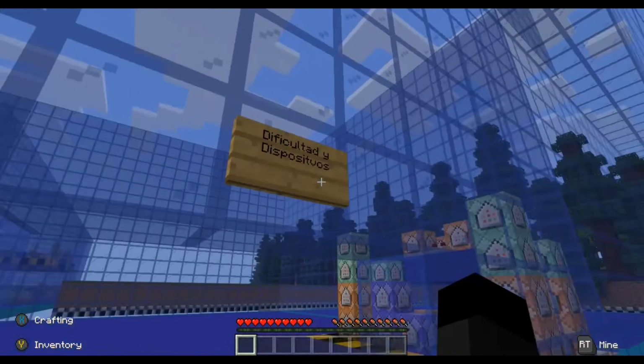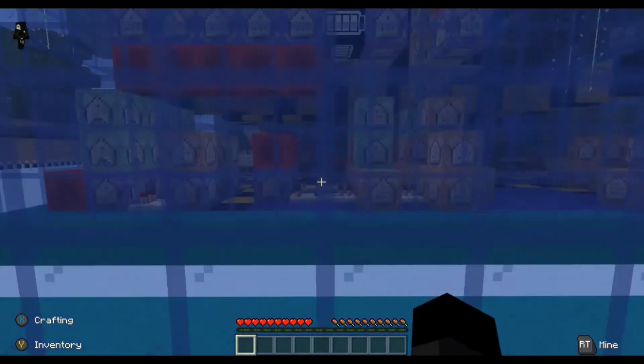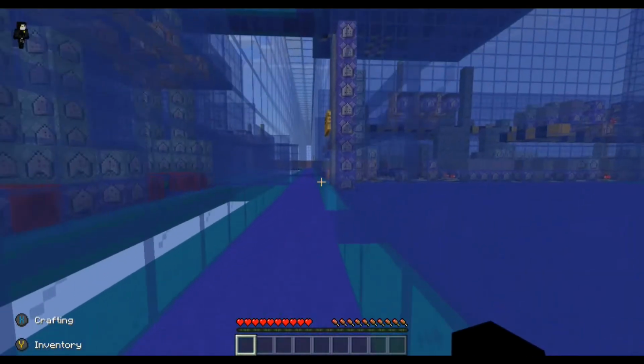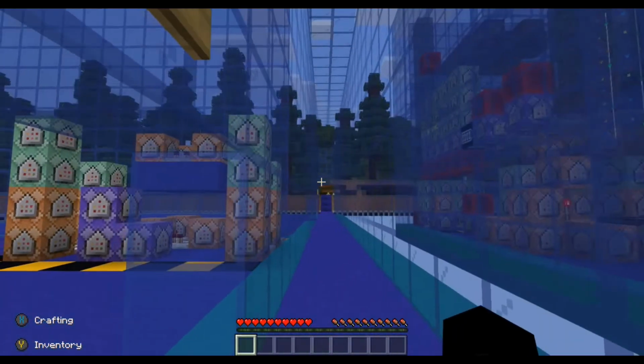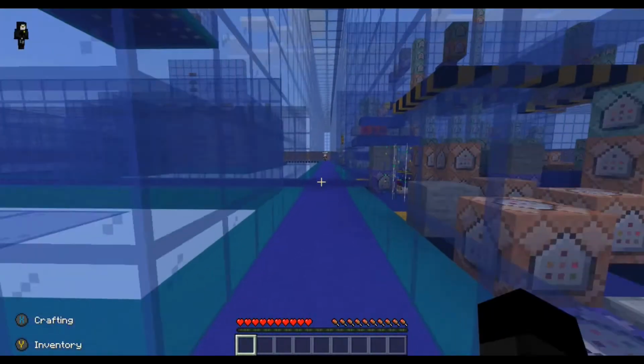Wait, what? What is it? There was a sign right here that says he was going to add minigames to this. Where? Where are you? Over here. Oh, you're all the way over there. How'd you get over there so fast?